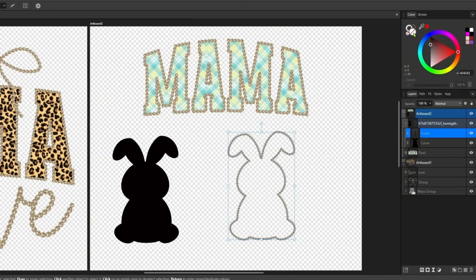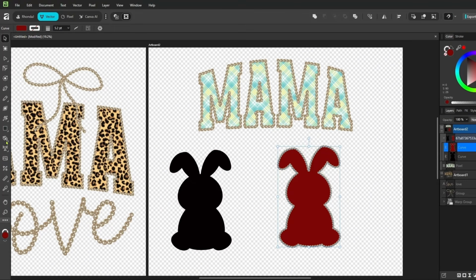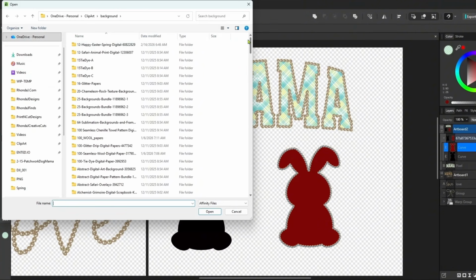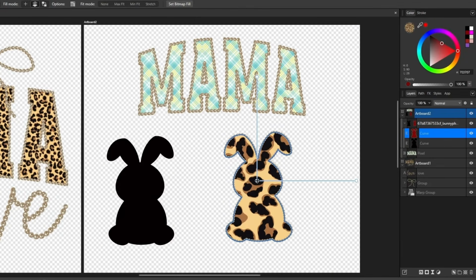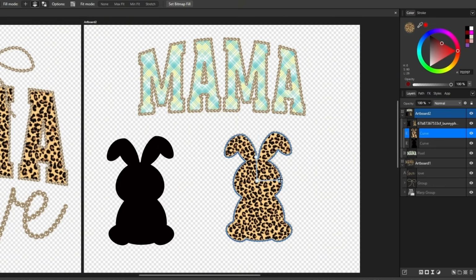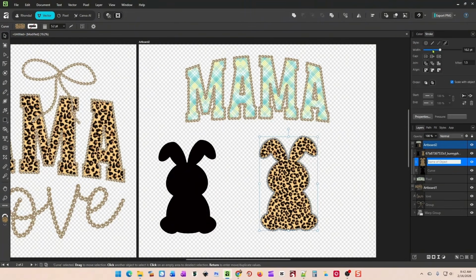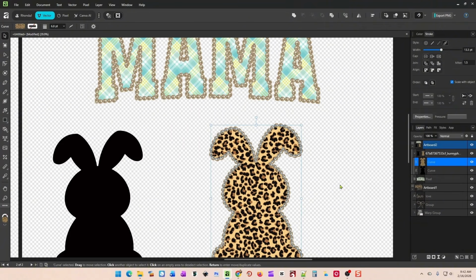So we're going to come over here to set fill and choose the color, or again, we can use the vector flood fill tool, and we can do pattern fill. So I'm going to make this a leopard print, and I'm going to make that smaller, just like that. And we can make the stroke bigger now if we want, however you want to do it. And I'll zoom in here so you can see this a little better.